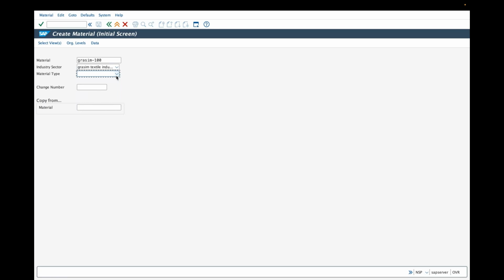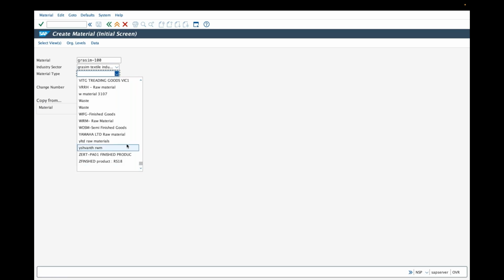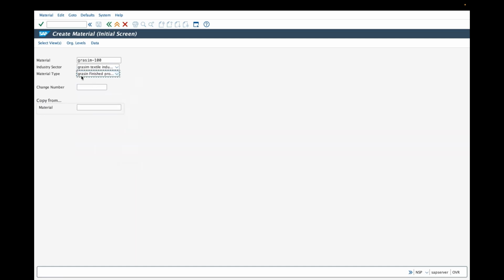It is not selected. Type select again. Done. So by selecting our material type, it will show the views how we have organized user departments. So give your material name, select the industry sector, give the material type, and click on select views here.